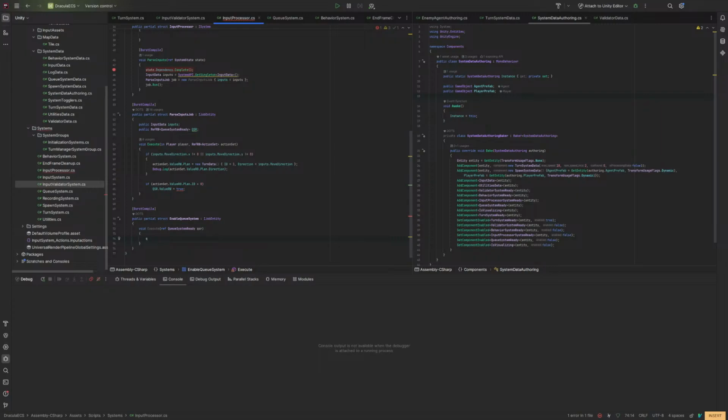QSR dot value read write, ref RW, do this. Hold on, let me double check what this guy said.